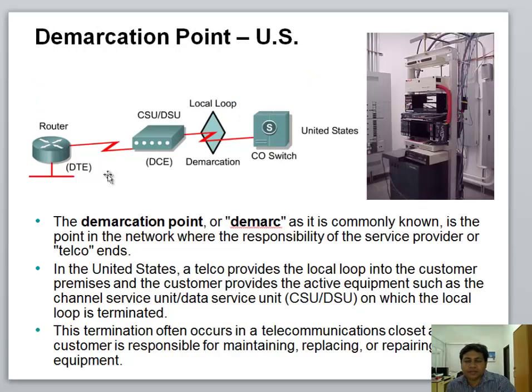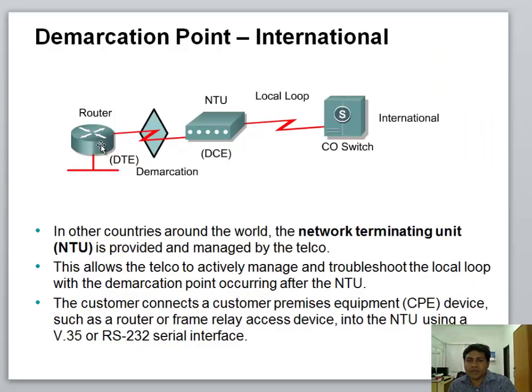Now whenever we have a WAN connection, we have CSU and DSU. DTE and DCE basically have some demarcation points. CSU and DSU are the channel service unit and data service unit, where the connection terminates, which is basically the DTE. For example, there is a connection coming to this particular router from the ISP. This ISP side, the CSU/DSU, plays the role of DCE and this plays the role of DTE. Now we have the network terminating unit, that is called NTU, which is a specification. Now we can have DCE also as a network terminating unit.